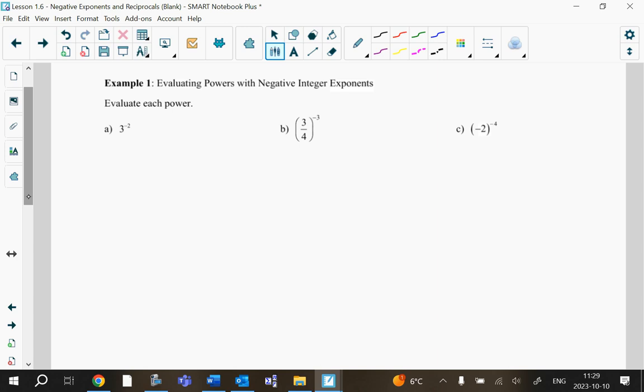First thing you should do, write it with a positive exponent. What is this? How do you write 3 to the negative second using a positive exponent? Take the 3, make sure, put those parentheses in, and I get to the positive 2. You need the parentheses if they aren't already there at the beginning. Okay, so what's 1 over 3 squared? 1/9. Done.